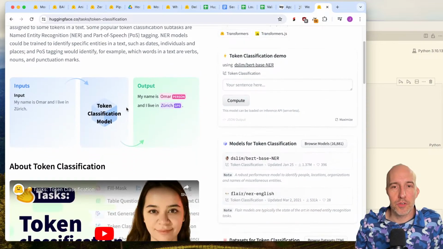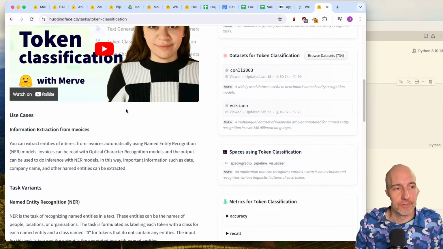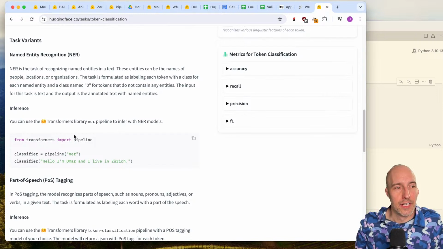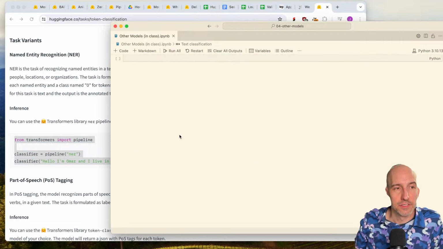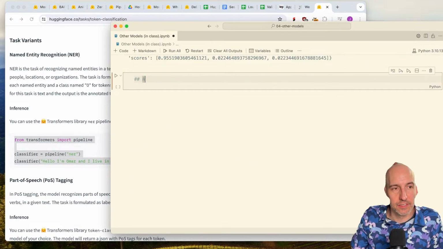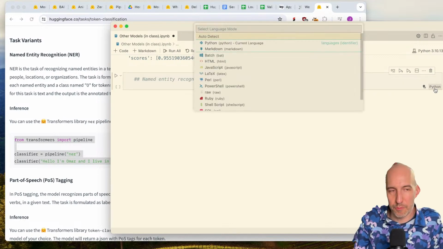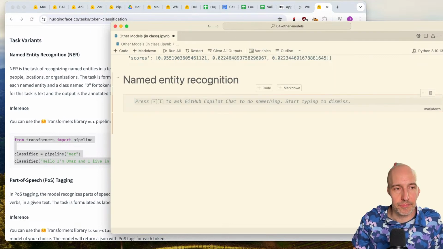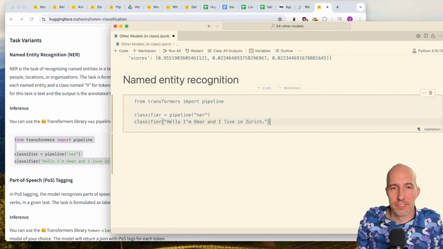So for token classification, again, all we need to do is we can go two routes. We can just scroll down here, and it says, here's how to do named entity recognition. And I say, okay. I copy it. I'm going to say named and oh, look, it auto-completes for me. Love it. Some markdown. And I just paste the Python code in.